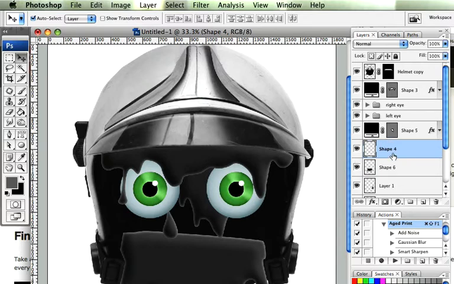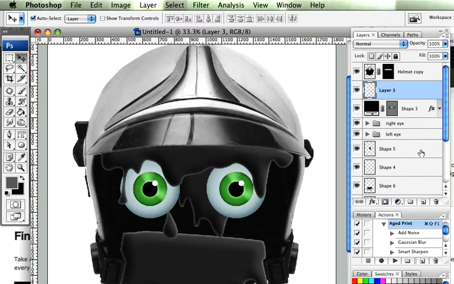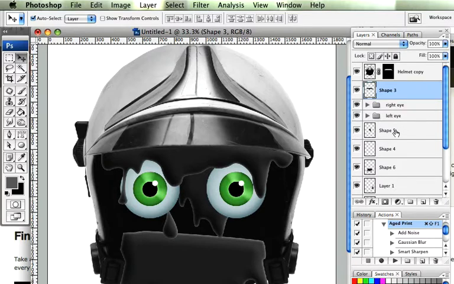Okay, so we're going to merge those layers. That's just that little teardrop, and new layer, bring that underneath, shift the two of them, merge them together, and don't forget to do it with the one that's above the eyes, and merge those layers together.